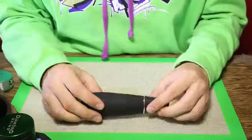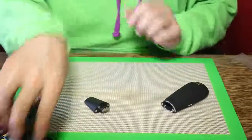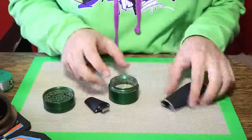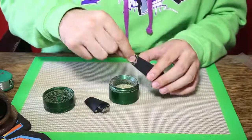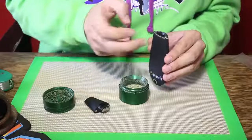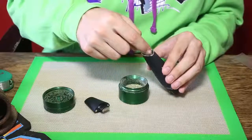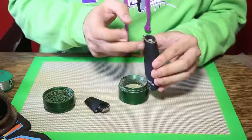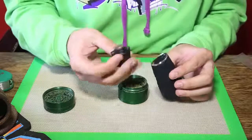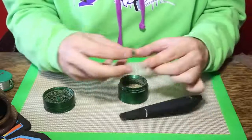Let's heat this one up. First off I'm gonna put some herbs in the chamber. We've got some nice fine ground herbs here. Don't fill the chamber too tightly, just tap it in gently like that. There we go — the chamber is filled up. Put this piece around it — there we go, it goes a little bit in so it seals it off perfectly.